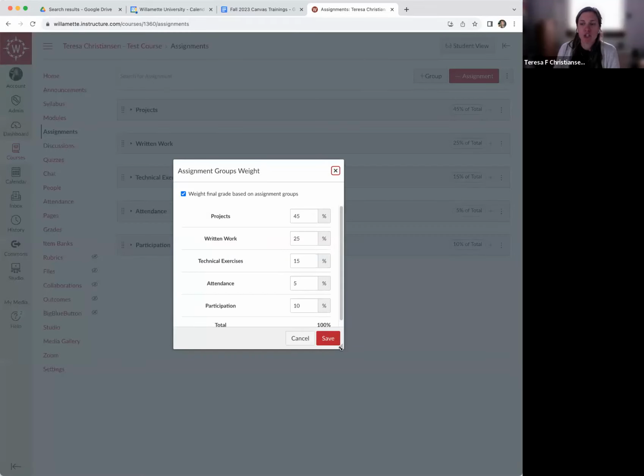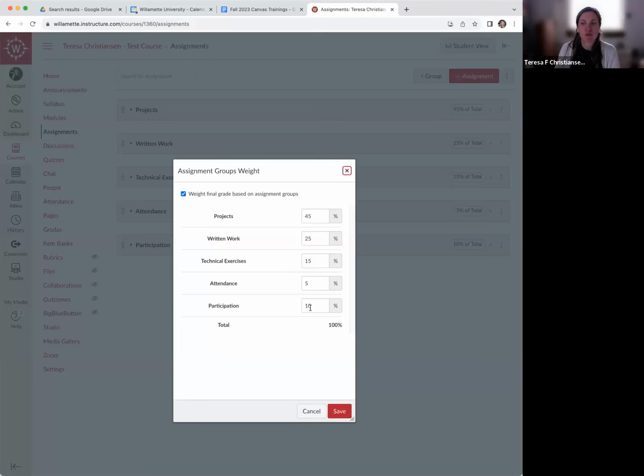This will show all the assignment groups. It'll let you distribute these percentages however you want. And you can really do whatever you decide on. It's good to talk to your department head so that you're all on the same page with what is being expected. It should all add up to 100%, and it'll do that math for you.